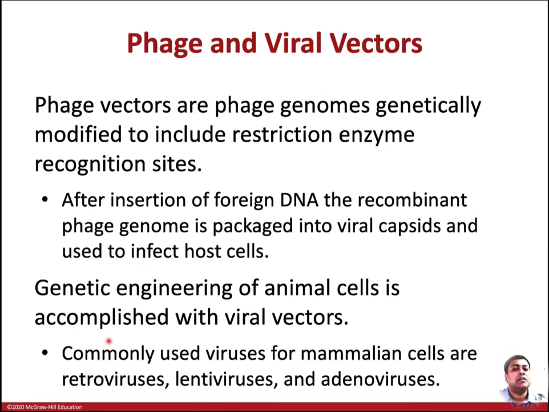How to get the large amount? Once you put them in a vector, they are going to go either into the bacteria or into the animal cell to produce a lot of copies of them. That is the cloning process, where you have a particular vector that is making thousands and millions of clones of itself. So you have a large amount of this recombinant product or the gene of interest that you want to work with. And what you want to do with that will be the next part. We are going to talk about that.